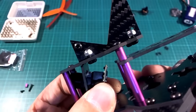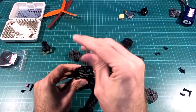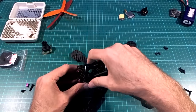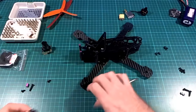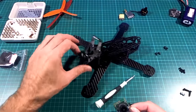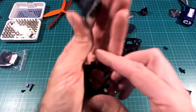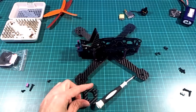Alright, let's take that out, and I'll just remove this so that we can look at how that FPV cam would actually be mounted. Let's take this right off. Yeah, I guess it's convenient that you can take that off as a separate piece, isn't it? If you didn't want to undo the whole thing, you could just take that off and maybe get a bit better access around this area. So the plate for the FPV cam looks like that. It's quite narrow, 3 centimeters across total.